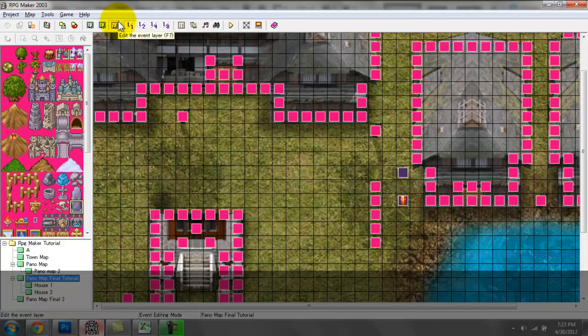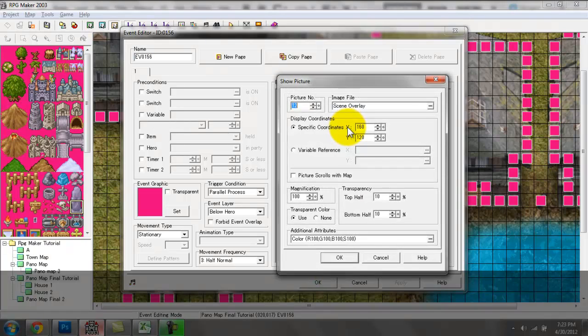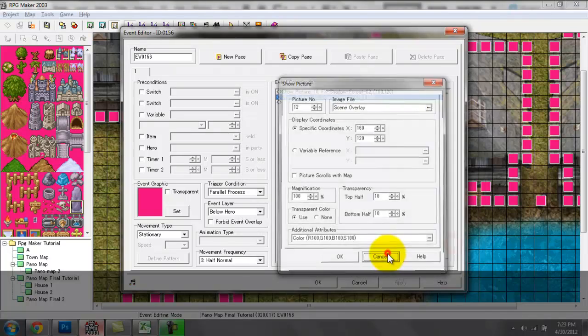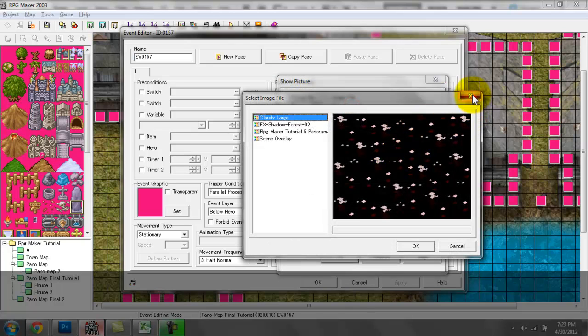We covered everything from the basics, the tools, and what each window in the engine represents, how to create your own map, how to create your own panorama, how to create your own events. We learned in this tutorial how to create overlays. So these right here, so FX Shadow, a kind of movie cinematic overlay. We used that. We learned how to generate and move pictures, so clouds, using clouds is a good example.